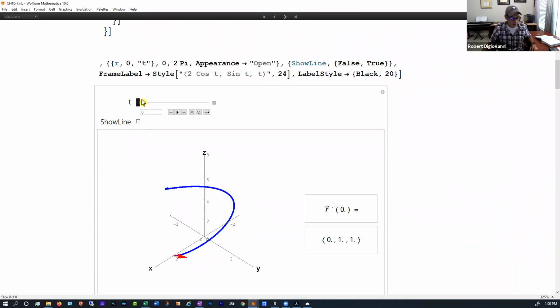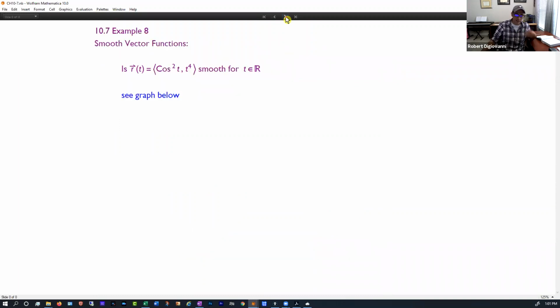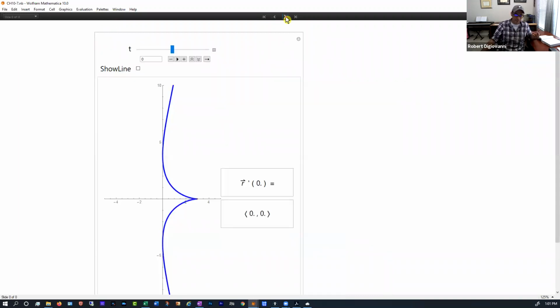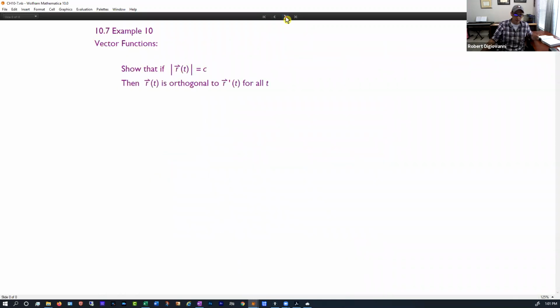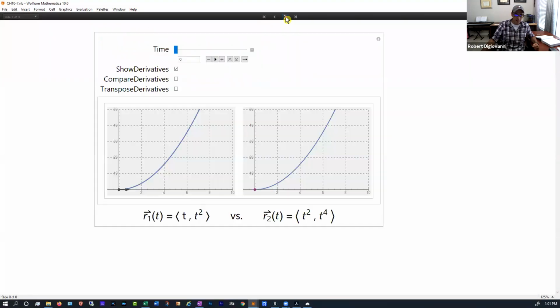Okay, so I'm getting off topic here, but we have this idea of a tangent vector. We have tangent lines in Cal 1 and 2, but here if you have a 3-dimensional curve and you're traveling along that curve, then at every point in time, you should have some direction you're heading and a speed at which you're heading in that direction. That's called the magnitude of the vector. So there's lots of stuff we do, but it's extensions of what we've already done into 3-dimensional space. That's about it for that.